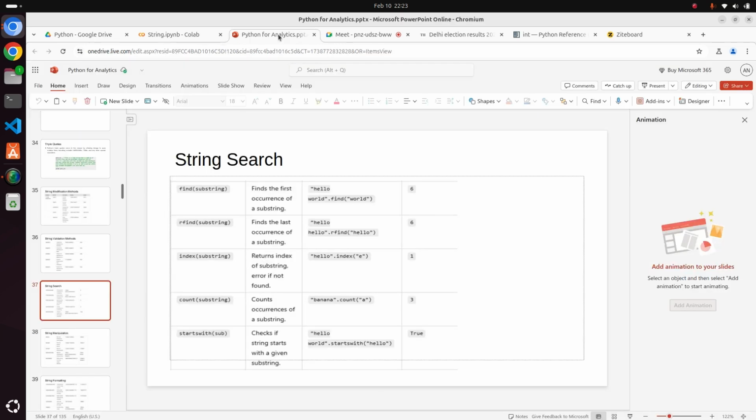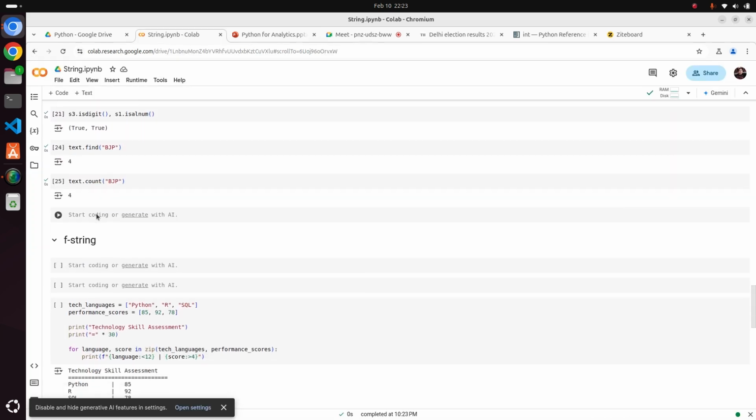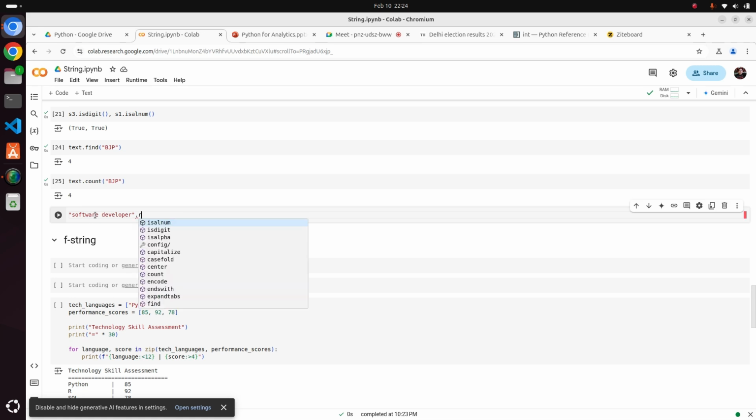Let's try something else. What else? We did find, index, and count. Now rfind and index. rfind searches for the substring. So okay, software developer, developer. Okay, rfind.